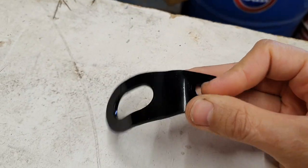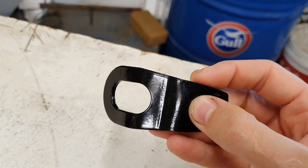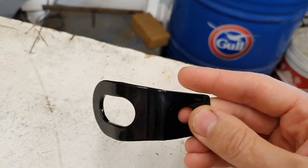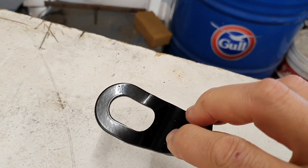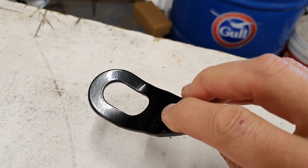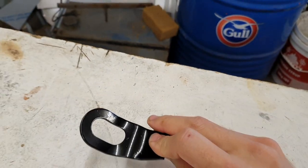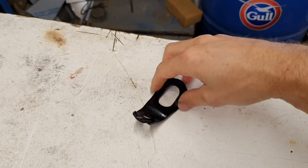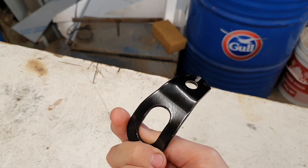Let me just turn this around. So here is the first test piece. It's just a lifting bracket off an engine. It's by no means perfect, but this is the first piece that I've actually done. I didn't spend that much time prepping the part. I gave it a quick sandblast, hit it with a brake clean, rubbed it off, and applied some powder. So that's where I got to first of all. And you can see where it was clipped on, it missed that part. I wasn't worried about that. I wanted to make sure it applied, and then I wanted to make sure it baked.